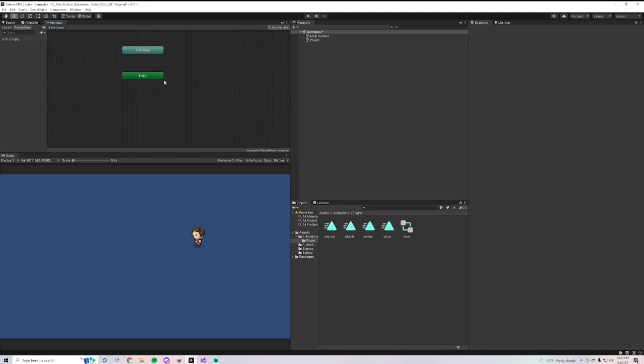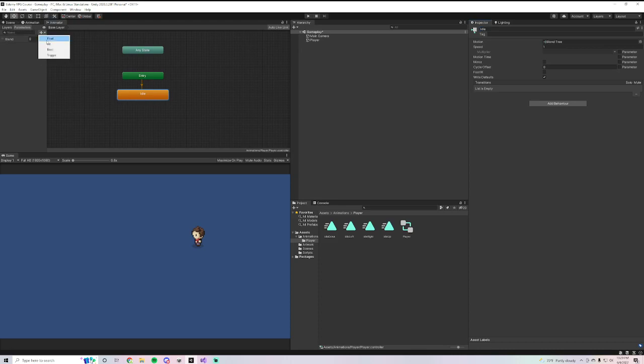Alright, so what we're gonna do is right click this window, go to create state, and we're gonna create a new blend tree. We're gonna call this blend tree idle. This is dealing with our idle animations. Before we go into the blend tree, we need to set parameters here. And we are going to do this by floats. So we are setting a parameter, a float. We're going to call it move x. We'll create one more. I'm sure you can guess what this is going to be called, but move y, because we need x and y axis.